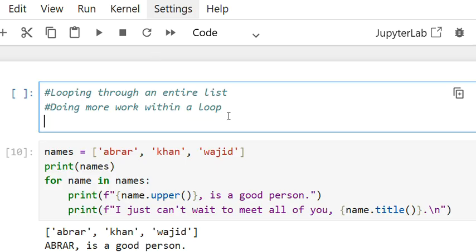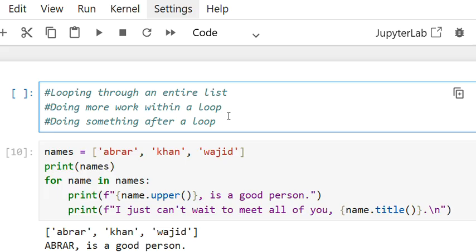Okay, let's talk about doing something after a loop. It's very interesting what happens once a loop has finished executing. Usually you will want to summarize a block of output or move on to other work that your program must accomplish. Any lines of code after the for loop that are not indented are executed once without repetition.